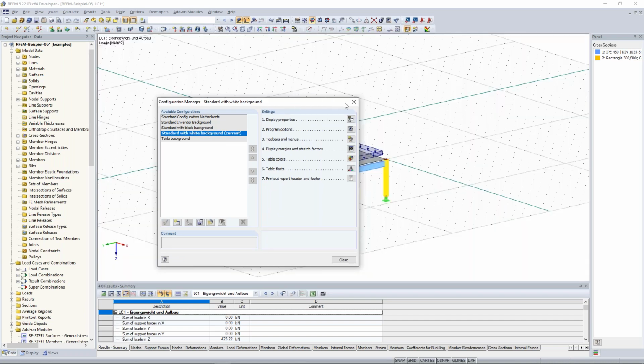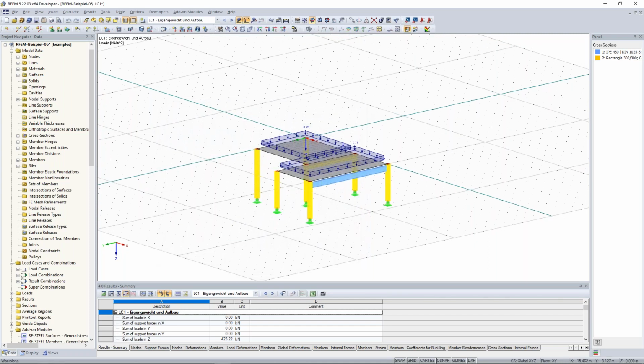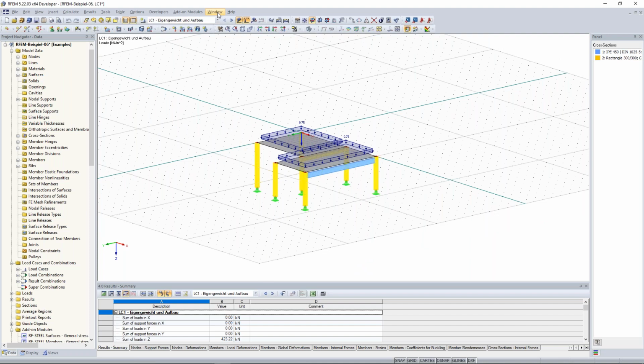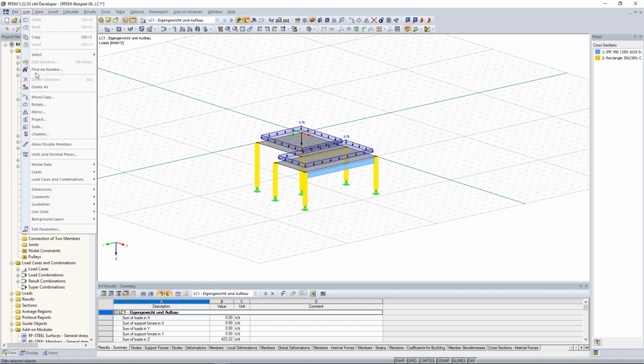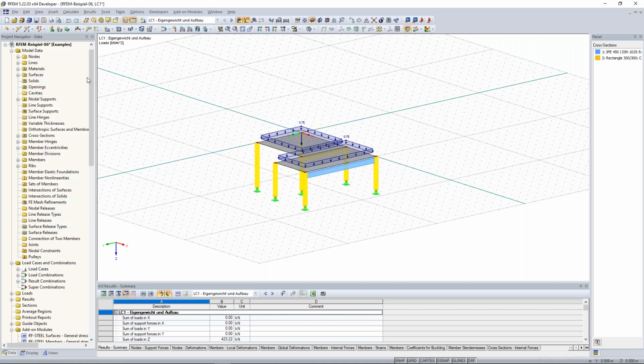It's up to you how to use it. I prefer the white background. Doesn't matter. Good. And yeah, they have several other options to do something and so on. Also some edit possibilities and so on. Below this menu bar, you see the symbol bar.